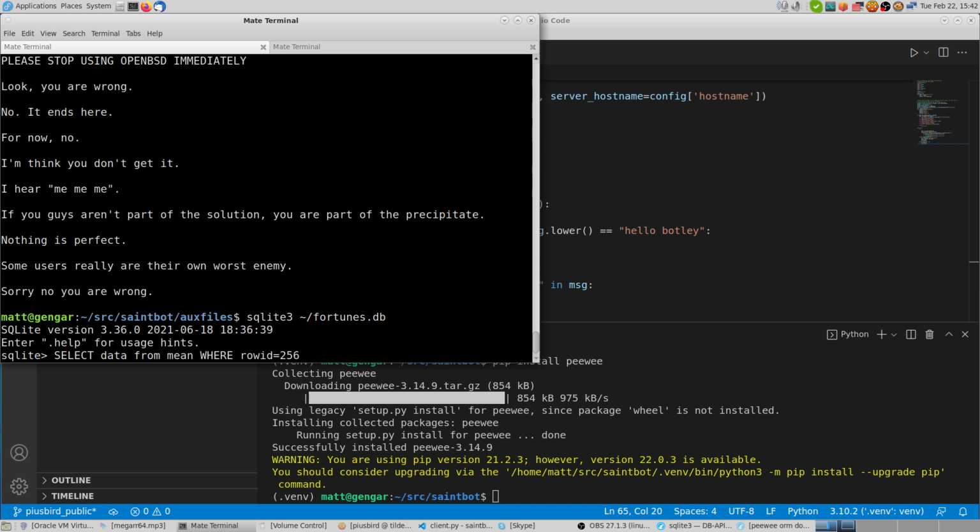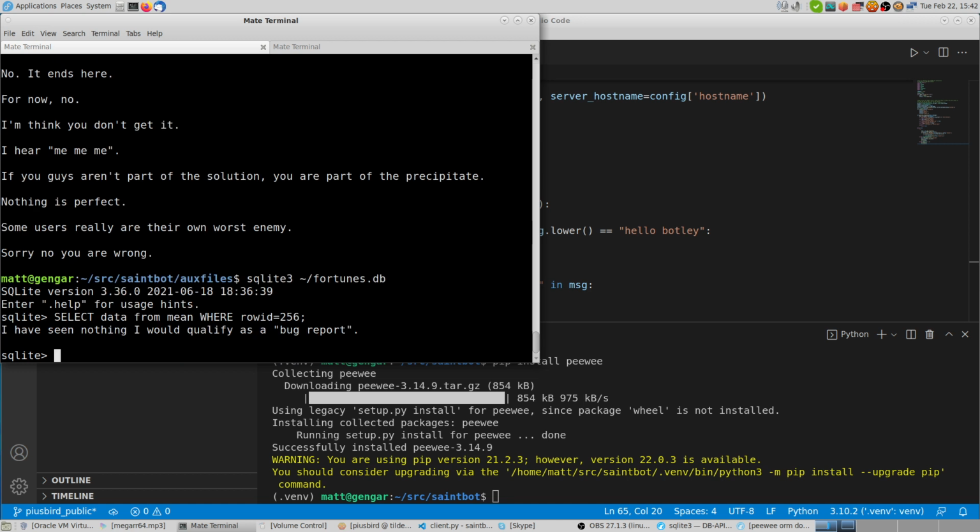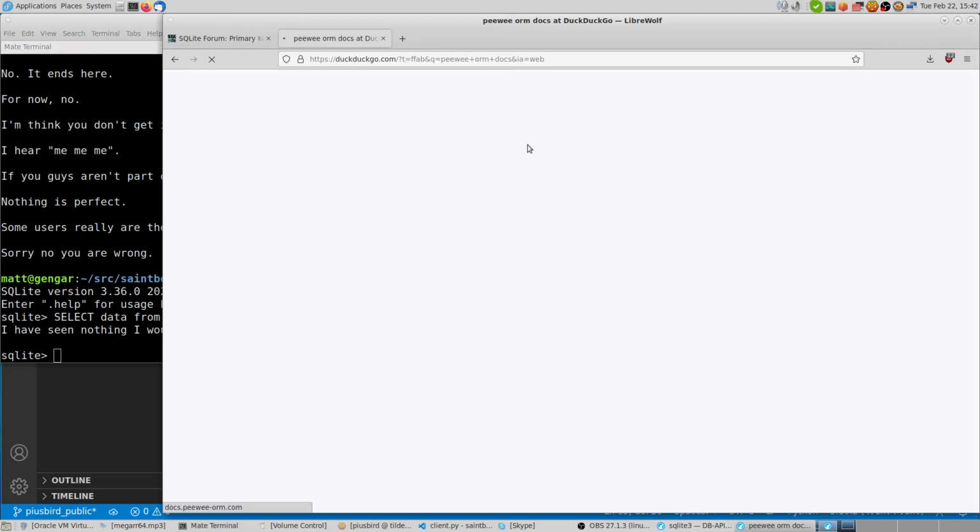We'll just pick the number 256 at random. Is because SQLite automatically creates an integer primary key for you. It's called the rowid. So let's see if our Peewee ORM documentation has loaded. And no, apparently not.